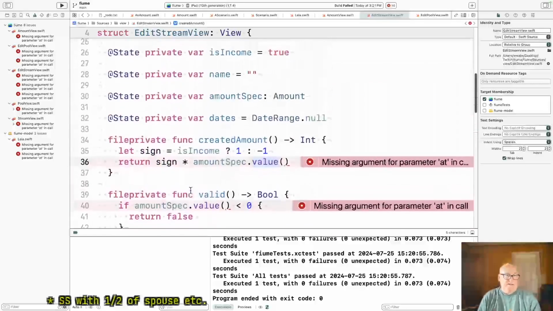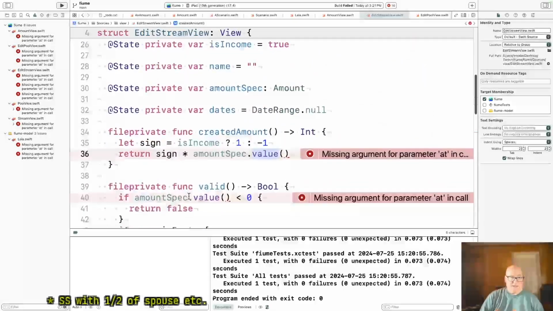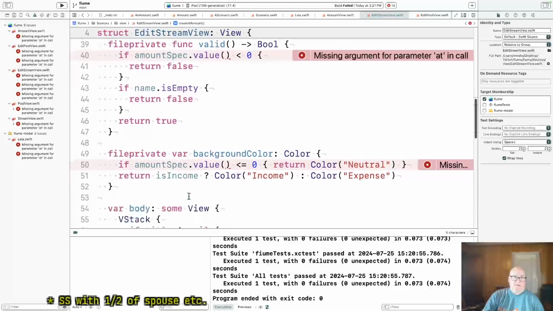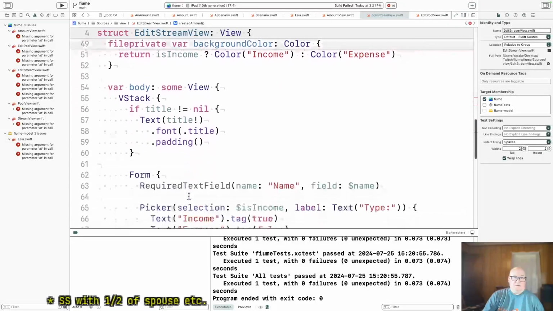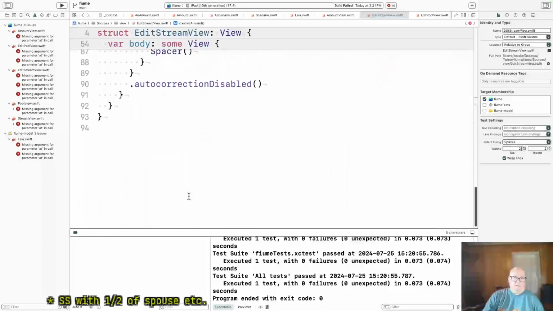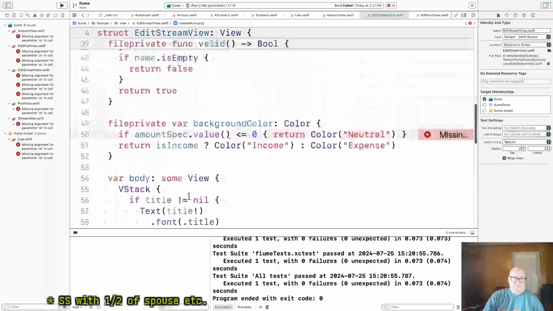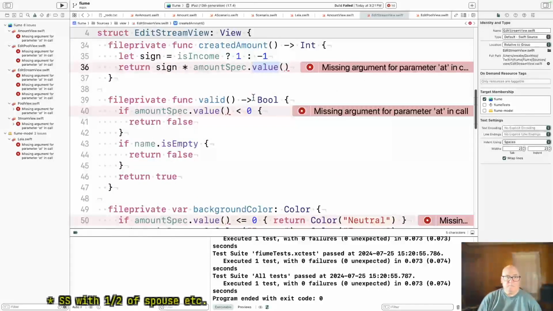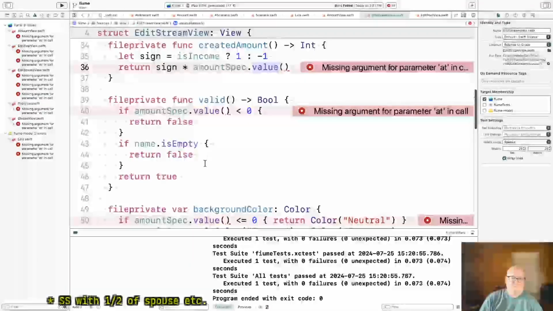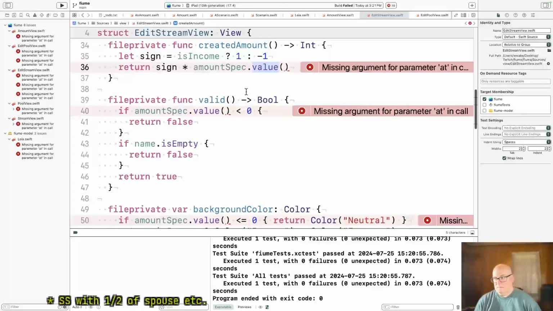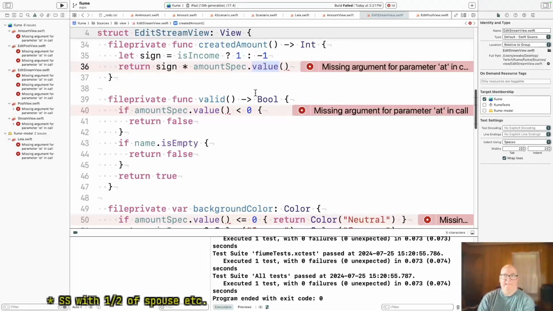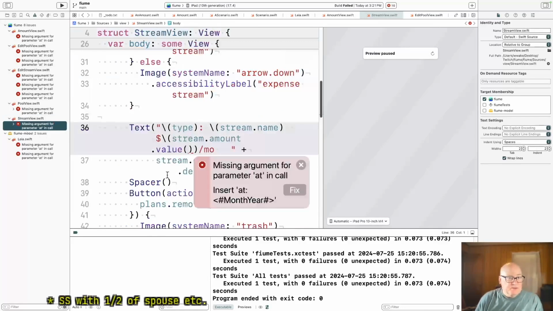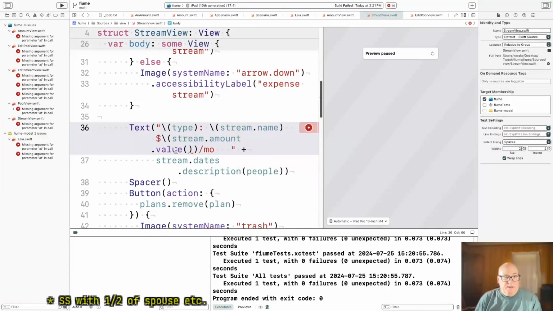I mean, these definitely apply to the amount case. Yeah, let's go into the other easy cases. Pool view is the same. Stream view. Okay. Streamed on amount.